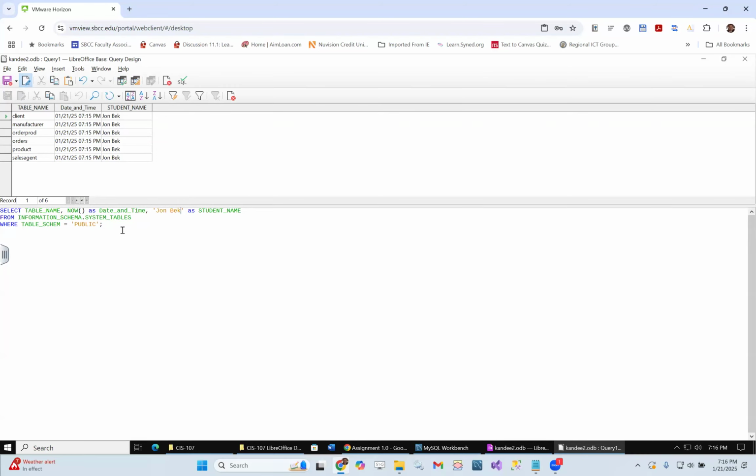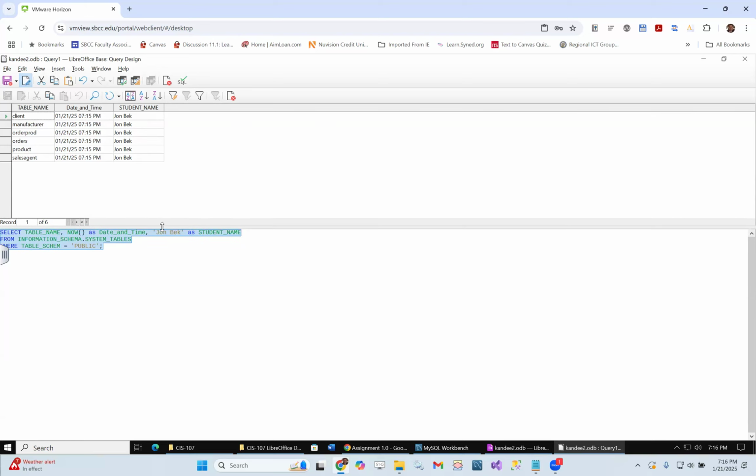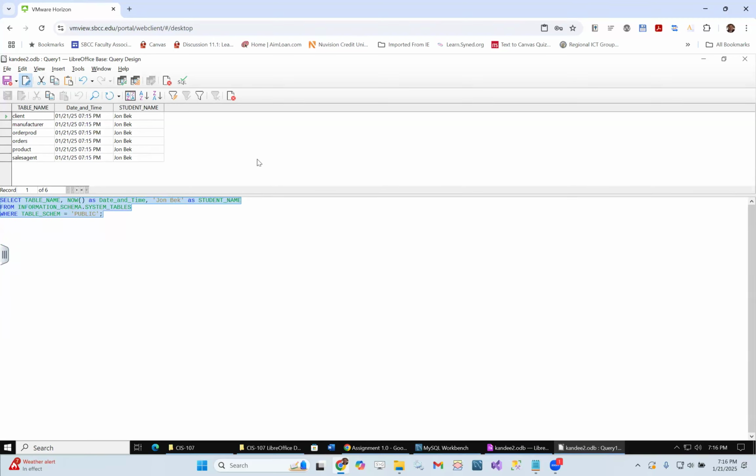Cool. I can see that my entire query code is visible and all of my results are there. I could adjust the width on these columns if I need to, but they're actually pretty good in this case. I can now take a screenshot of this entire screen, making sure that I show the important parts, all of the code, and as much of the results as can fit in one screen. Remember, I can move the splitter bar if I need to adjust the size of things. Take a screenshot of that, paste that into our Word document, and we're good to go with part 2. So we'll conclude this video here.